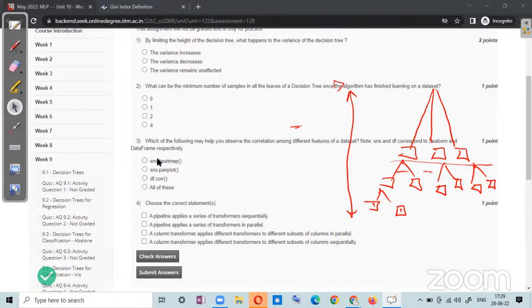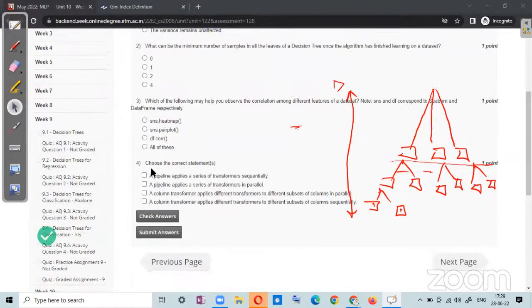The only difference is that sns gives you a colorful format and df.corr gives you the normal table format. It's a general question, there is nothing specific in this question about decision trees.